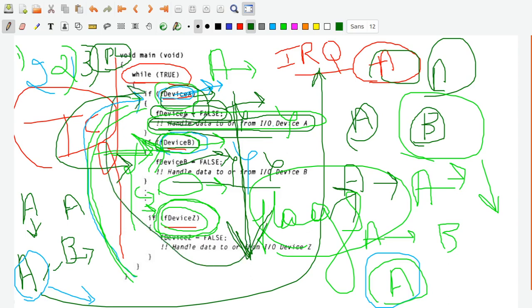But there is a possibility in the case of round robin with the interrupt architecture, after it checks this device, if device B interrupts, device A is going to be serviced, then it exits this loop. Now device A is set to false. If B interrupts, definitely B is going to be serviced. Again, before actually going for the device C, since now A is going to interrupt, before the execution of the C, flag of device A is going to be set to true. So definitely your device A is going to be serviced. This is an advantage you have.